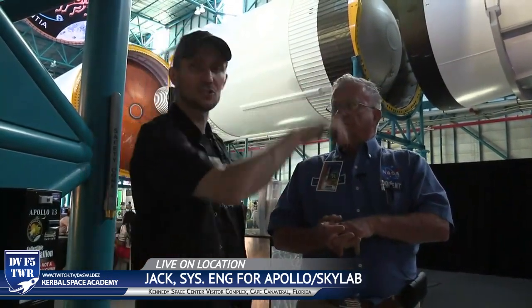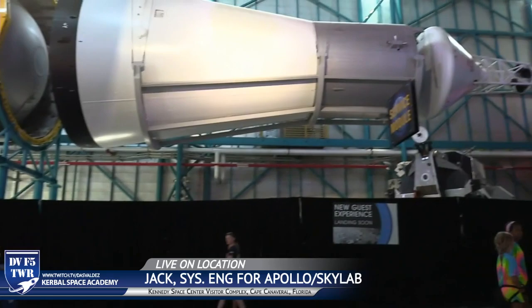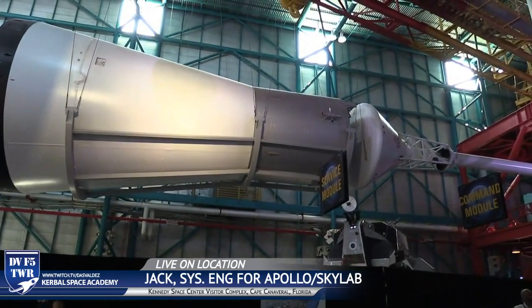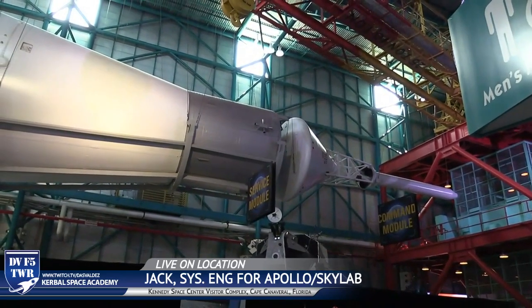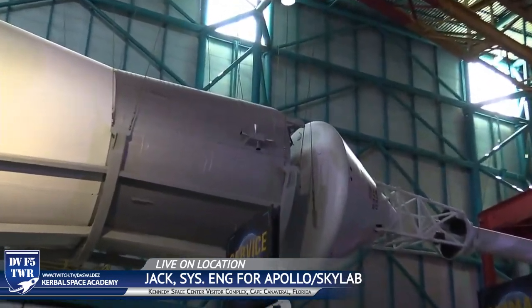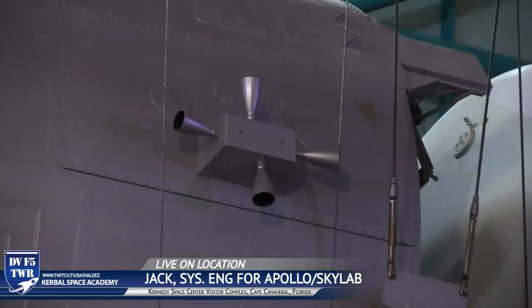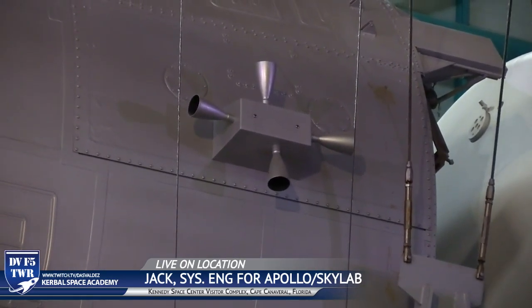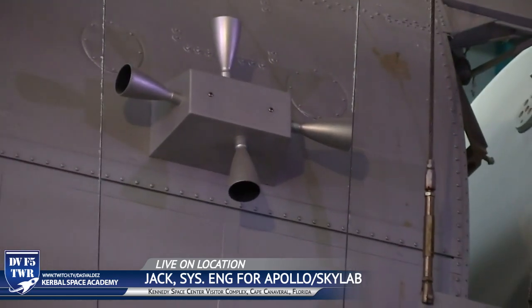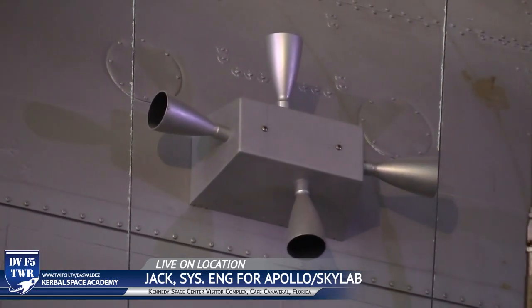So you said there's some thrusters on the side of it, right? Yeah. The 4 little horn-looking things, I guess. There's a set of 4 every 90 degrees all the way around. So it's 2 sides and then top and bottom from this perspective. Right. And each one of them, you'll notice there's a nozzle pointing 4 different directions. Those allow you to rotate or tilt or go sideways.